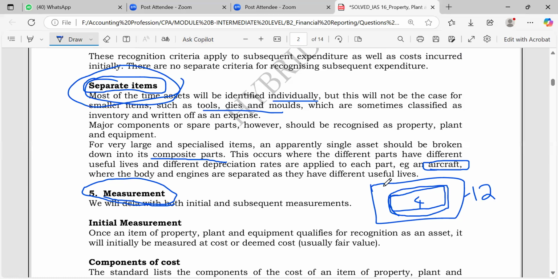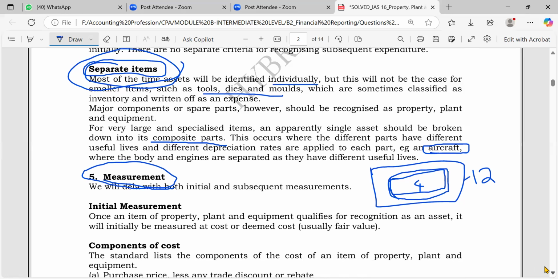An airplane, let's say an aircraft is huge, but you can have items of actually significantly high value, right? But they have different useful lives, you can treat them separately and then add their costs and the carrying amount, right? To arrive at the actual carrying amount. Yeah, so they're just trying to stress that.